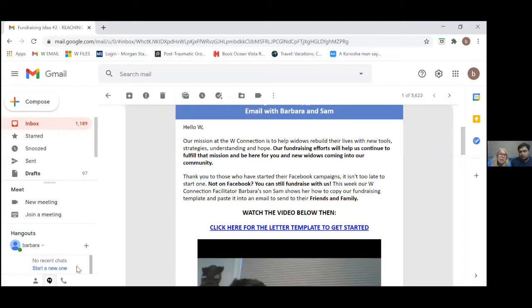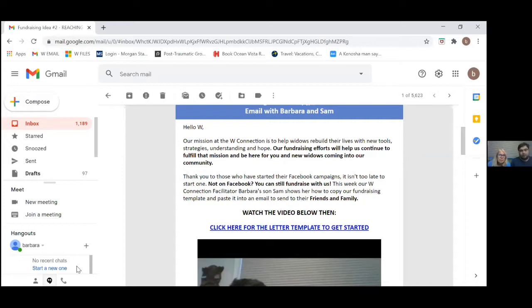And what I'd like to do is send it to our friends and family, because I think they'd really like to help support what I'm doing in the W Connection. You know how every year they've helped out and been there. So I've got this really good letter that just came. How do I cut and paste this so I can then send it to my friends and to family members? Can you show me how?